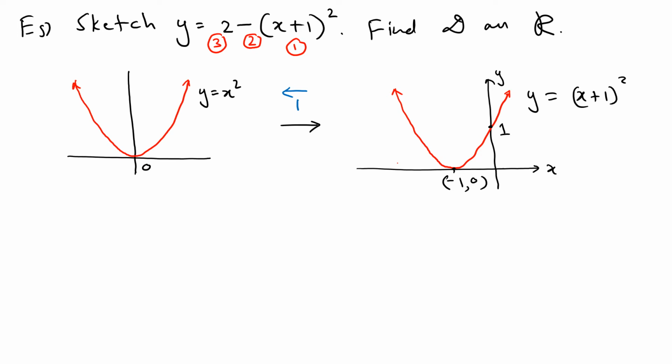And the next one, we're gonna do the reflection. So let's do the reflection now. So it is a minus outside. So that means you're gonna reflect about the x-axis. Okay. So that means we're gonna get the graph like that. So I'm again gonna move the axis over there to get more detail. So what happened? No change in the x direction. It's only the y direction. So that means the 1 jumps to -1. So that means the new graph looks like that. So it's gonna go like that.